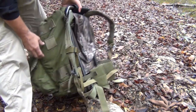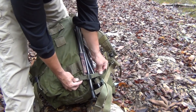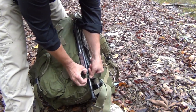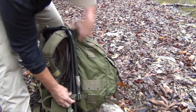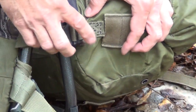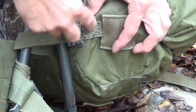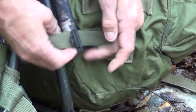But basically how it's held on, it has these side straps here that are for the backpack, and you just loosen these like this. There's one on each side. And when I got this pack, I had some issues here, so I stitched it a little bit heavier. But anyway, you do that.